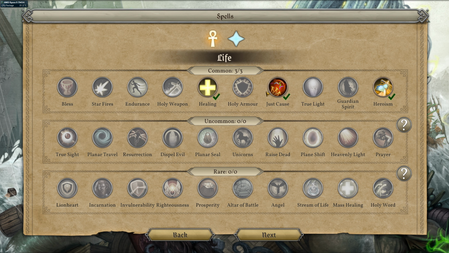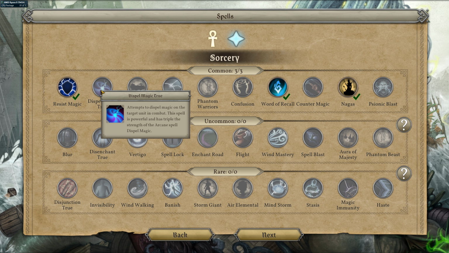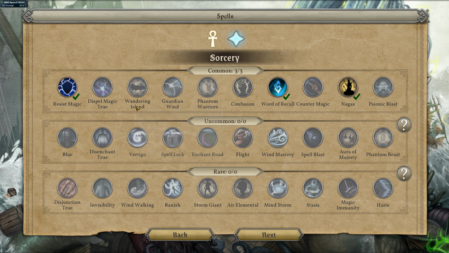And now we get 3 common sorcery spells. Resist Magic. Creates a field of resistance against magic. Adds +5 to all resistance rolls versus magic to the target unit. Dispel Magic True. Attempts to dispel magic on the target unit in combat. This spell is powerful and has tripled the strength of the arcane spell Dispel Magic.